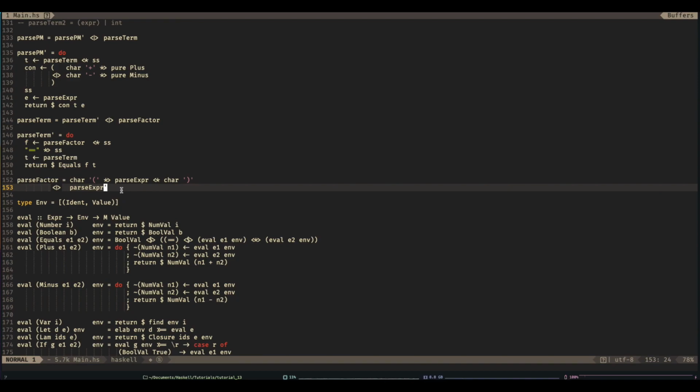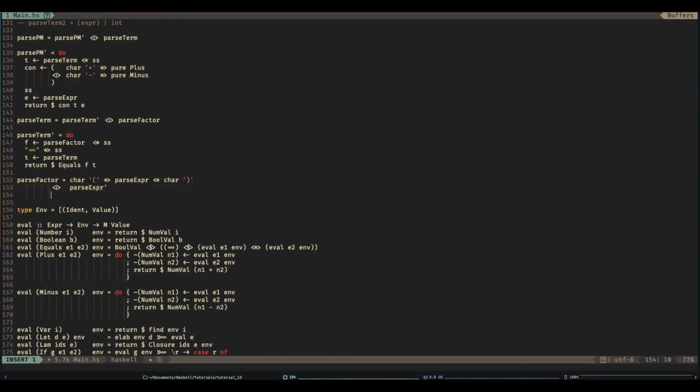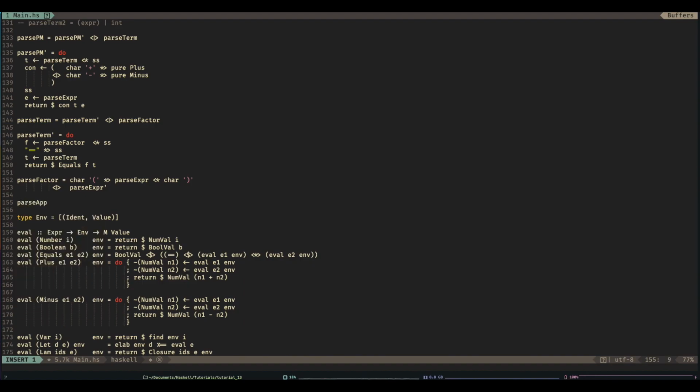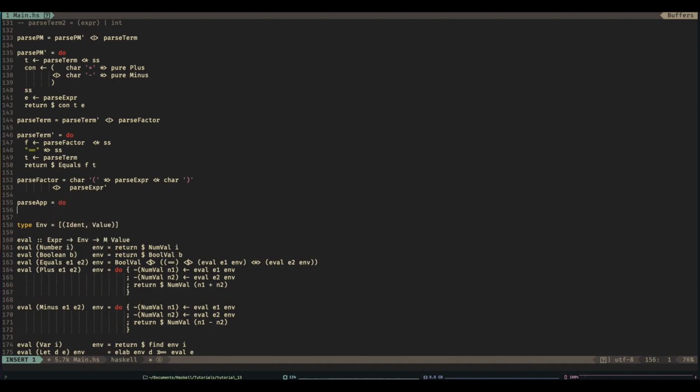Okay. The way I'm going to do application, I have decided, is parse application equals do. I'm going to steal some syntax from, weirdly, the spec files when you're building RPM packages.